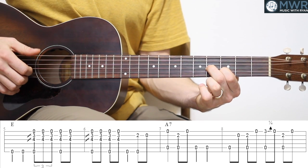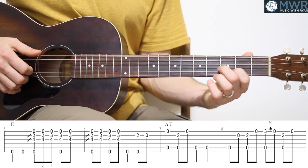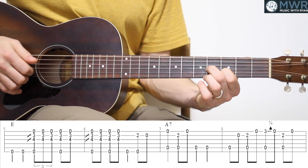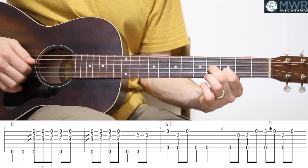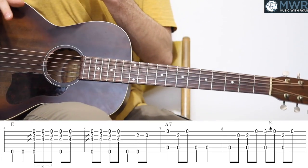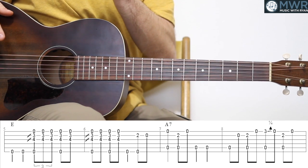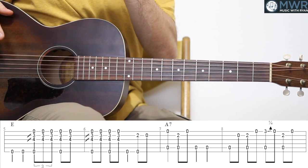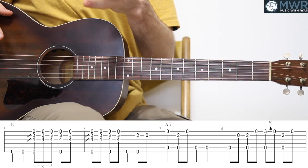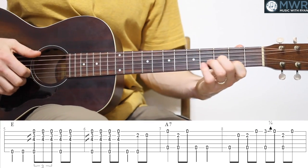Okay, and then it's 4 and 1, 2, triplet, 4 and, triplet, 4 and. Once you get this down, you're going to see it all the time. So we'll take our time here learning these moves, and then we're going to see them again, and we'll brush by them a little bit quicker.